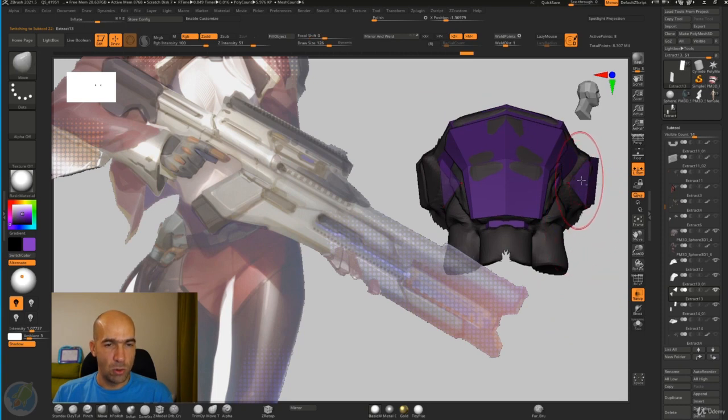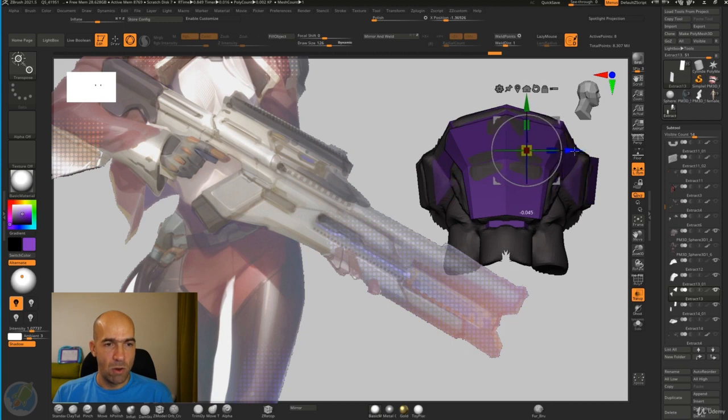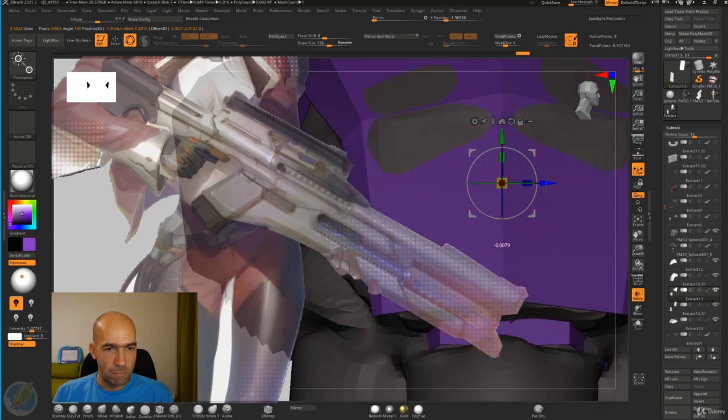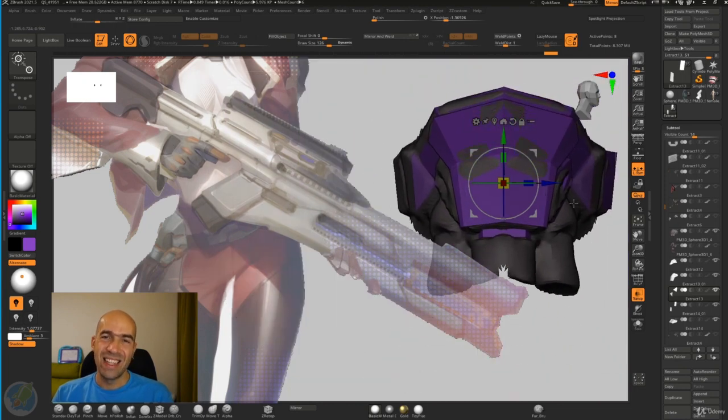So now I can go to this triangular piece, which is not a triangular piece yet, but maybe it will be, we'll see, and just move it without symmetry a bit, so it's more symmetrical. Let's try it like this, or put this in the middle and try to put the pivot in the middle. So what I did here is I Alt-clicked on this icon, which is the position icon, and it goes to the unmasked mesh center, as it's said here in the bottom. If you Alt-click there, the pivot will go exactly in the center.